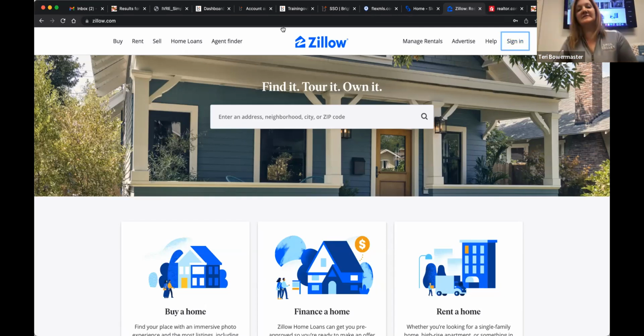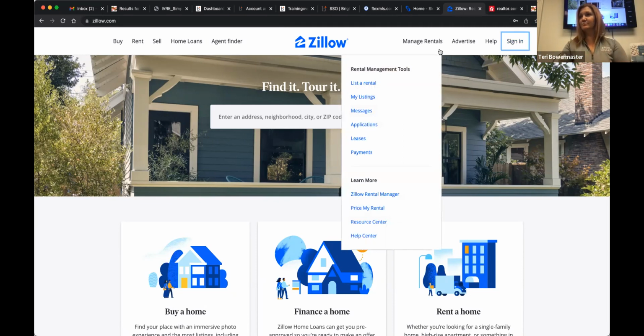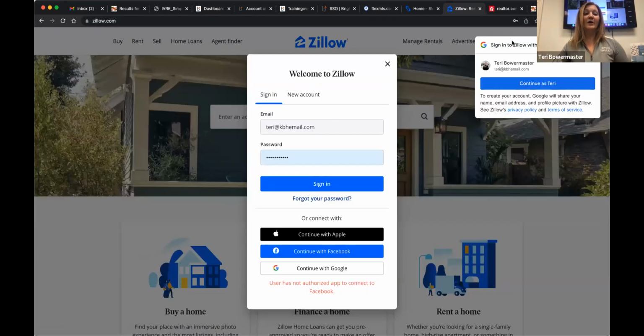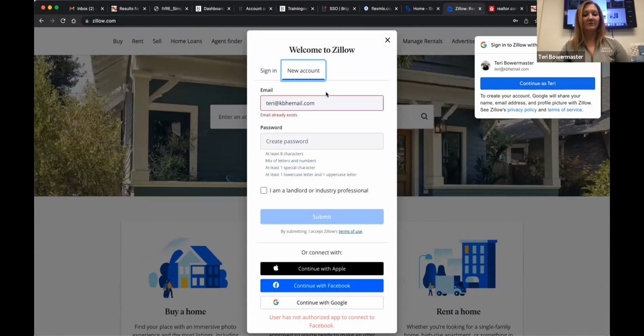All right, we gotta keep moving because I want to make certain we're staying on task. Zillow.com. Pretty straightforward, right? You're gonna click the sign in button in the top right-hand corner, and this is where it's going to give you login information. If you already have an account, you should already have your stuff pre-filled there. If you don't have an account, this is where you're gonna click and go to new account. All right. So I'm going to see if I can create a dummy account.